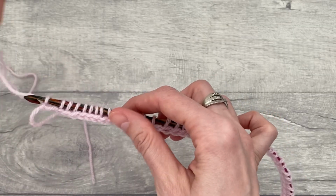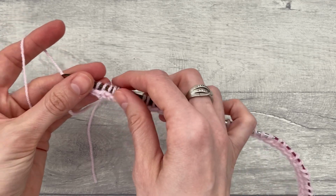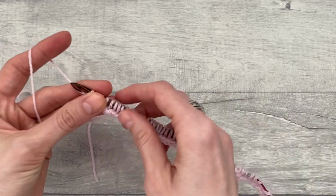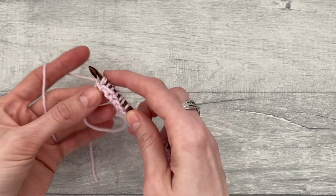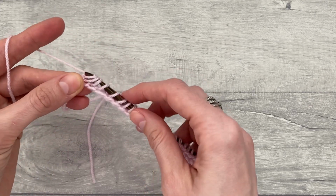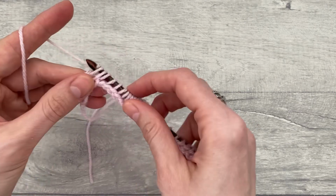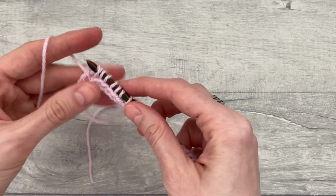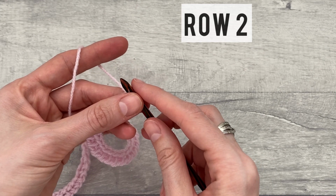We are now at the end of row number 1 and we have 46 loops on the hook. So we'll then work the standard return pass of yarn over and pull through 1, and then yarn over and pull through 2, and we will repeat yarn over and pull through 2 all the way to the beginning of the row. So now for row number 2 we will start working the Tunisian smock stitch pattern.